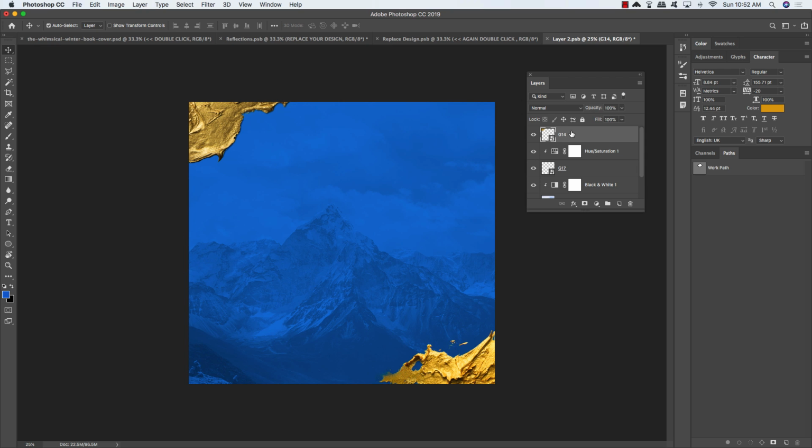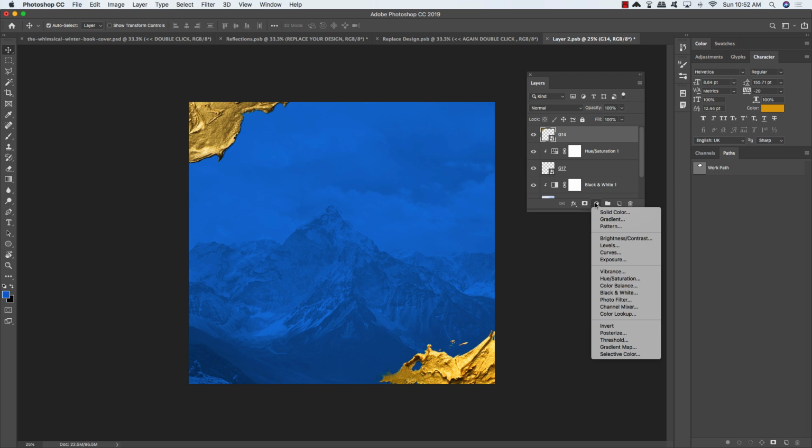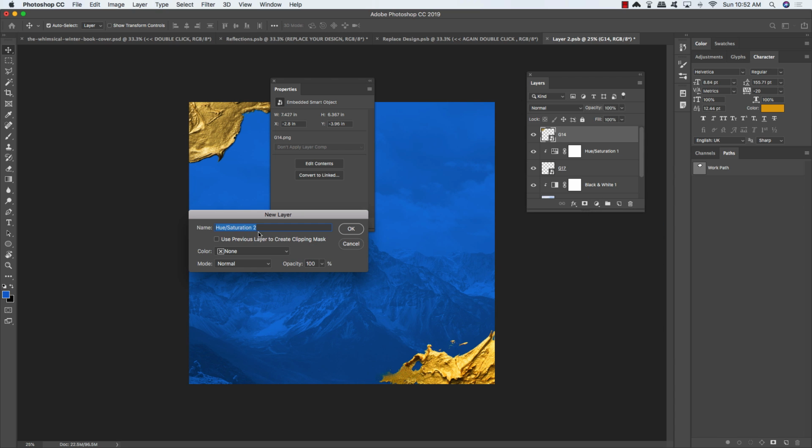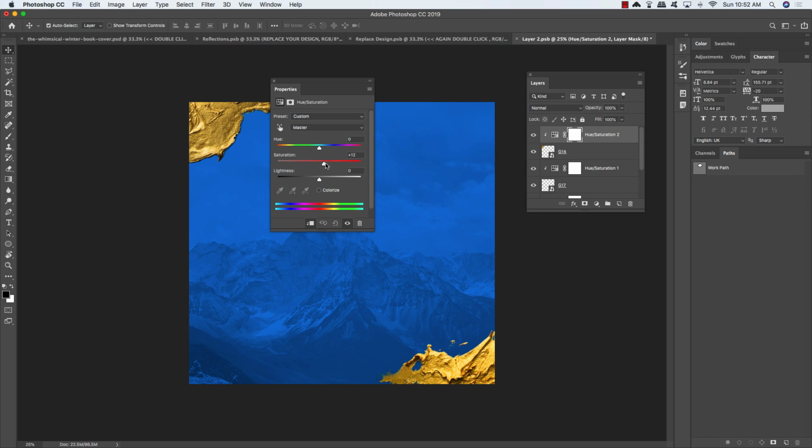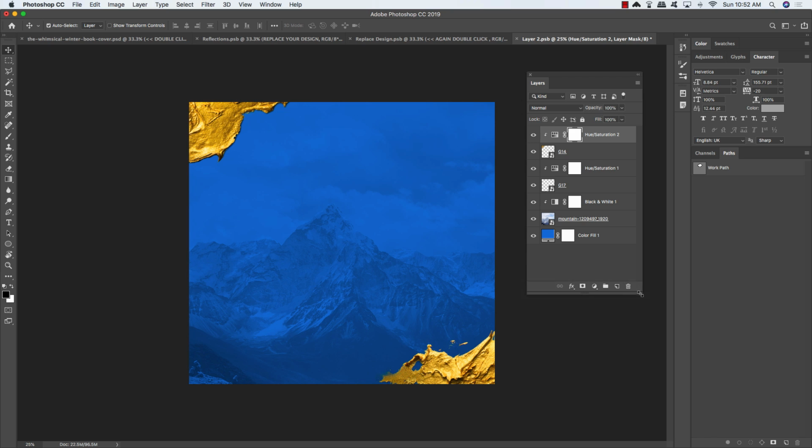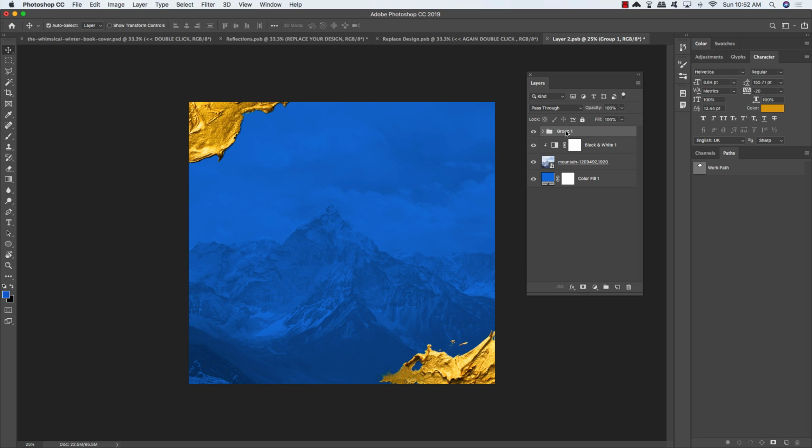And we're going to do the same thing where we hold the Alt Option key, click on the adjustment layer icon, add a hue saturation adjustment layer with a clipping mask, and then just bring the saturation up to about 38. Okay, we want that to be consistent with all of the metallic strokes here. So while we're at it, I'm going to select that top hue saturation adjustment layer, hold the Shift key and select the G17 layer so that these top 4 layers are selected at the same time. Press Command-Control-G to put them into a group folder, and we'll call this Metallic Strokes.